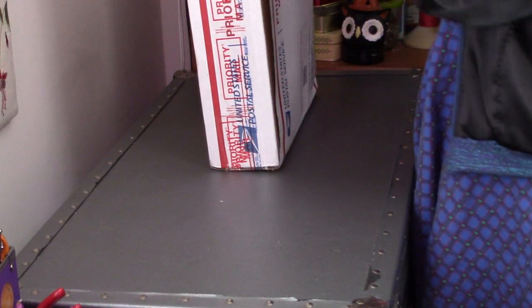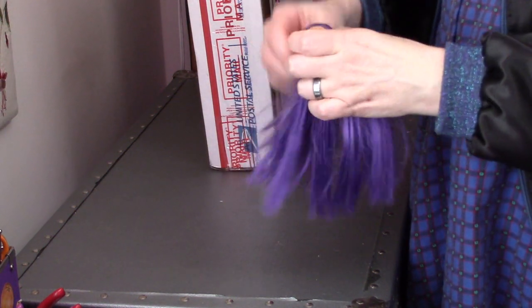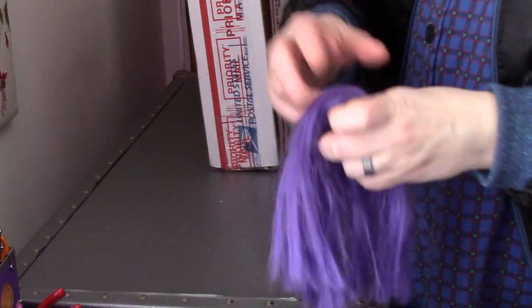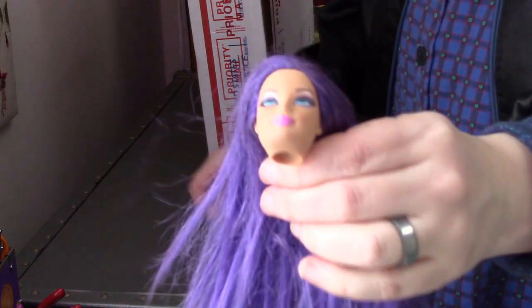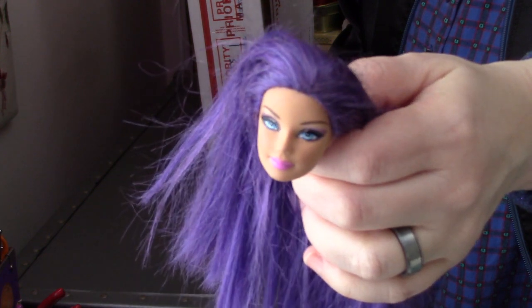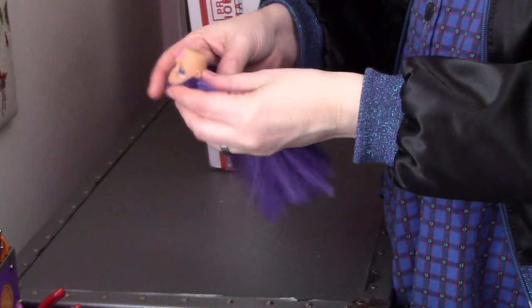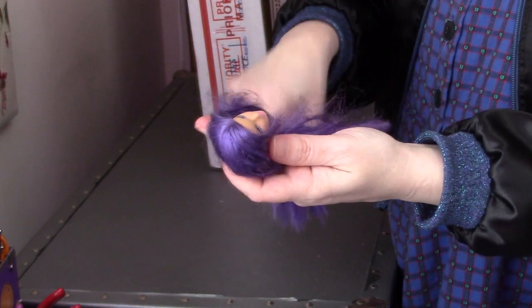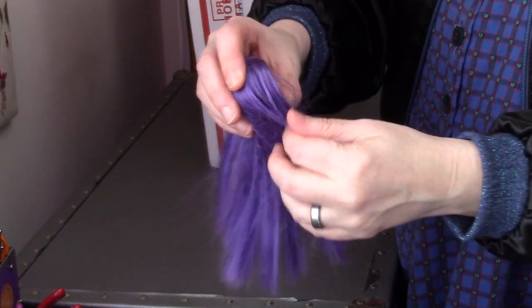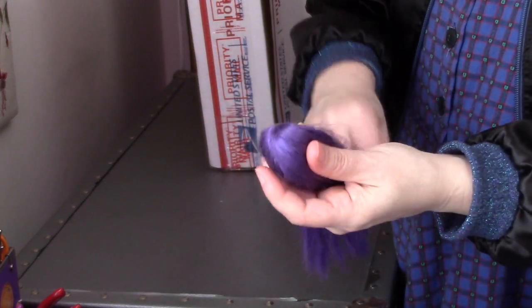I see purple hair. Oh yeah, I have had this doll and I have repainted it and found a new home. So I can do that, well, repainting, not necessarily finding a new home. This is the closed mouth Generation Girl sculpt. Some people think this is the Mackie sculpt, but it is not. This is the closed mouth Generation Girl sculpt, which of course closing the mouth improves the Generation Girl sculpt a lot. So I can get that hair brushed out and possibly conditioned. This is a newer fiber, the kind of fiber that always feels dry, which I pretty much stopped using about, I don't know, 10 years ago? Probably around whenever this one was out.